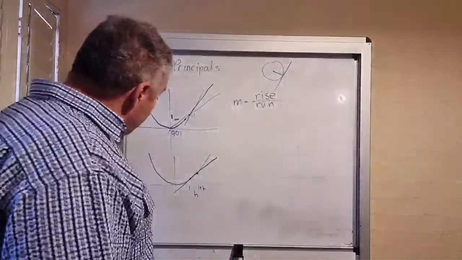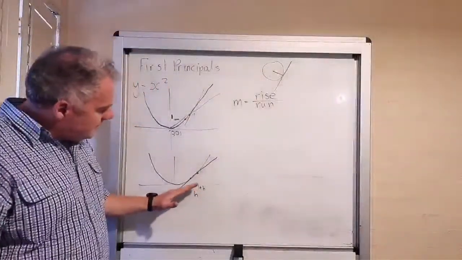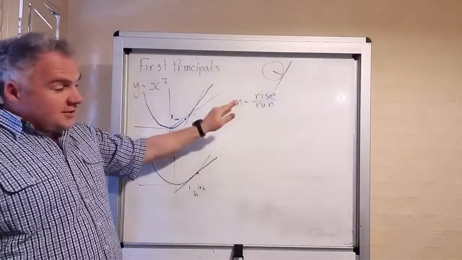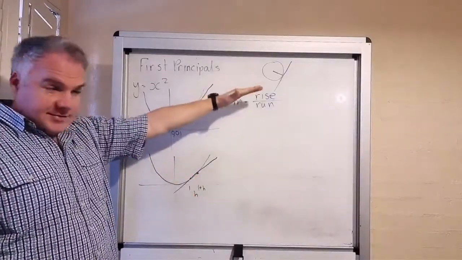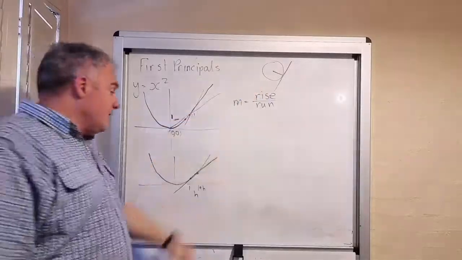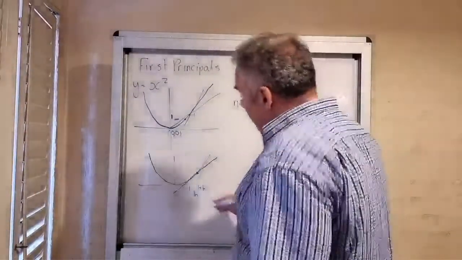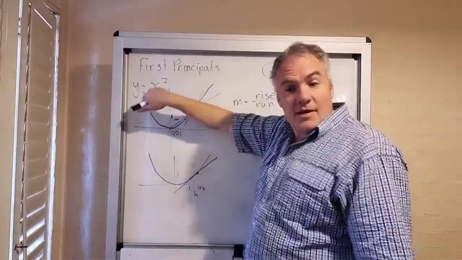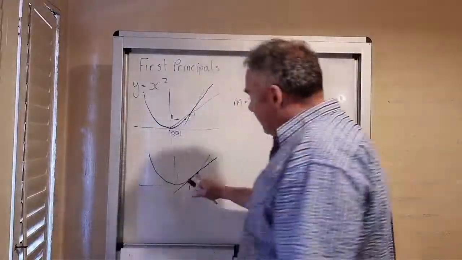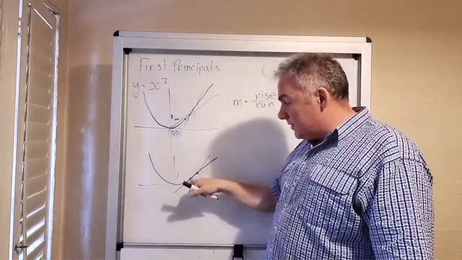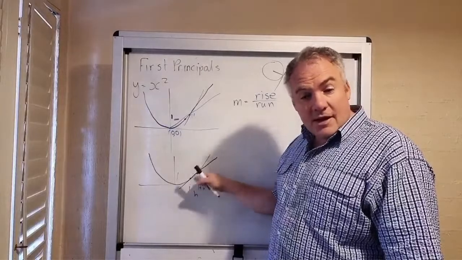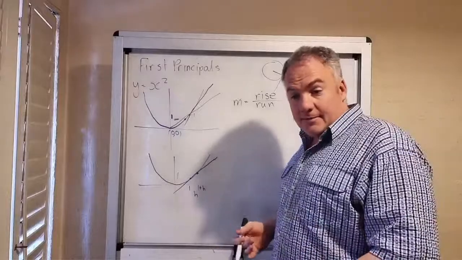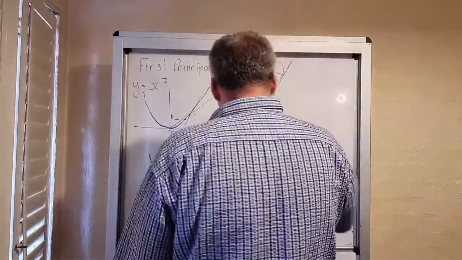Okay, so we've got 1 and our little gap of h and our 1 plus h, and we're trying to find m, the rise over the run. We know that this is still the function x squared. So we can take away the y from this point and this point, and take away the x from this point and this point, and we'll get the rise over the run. So let's have a look at what happens around there.